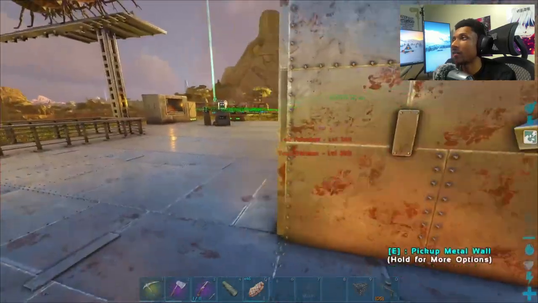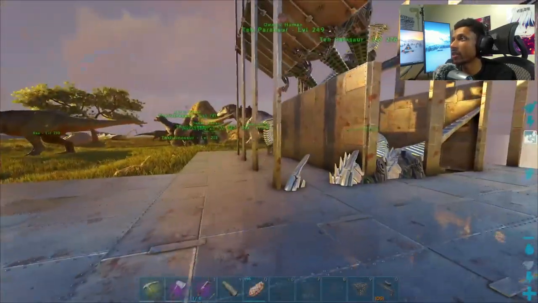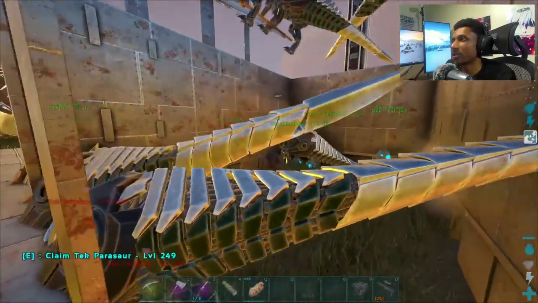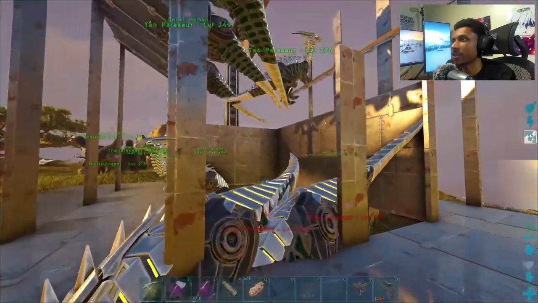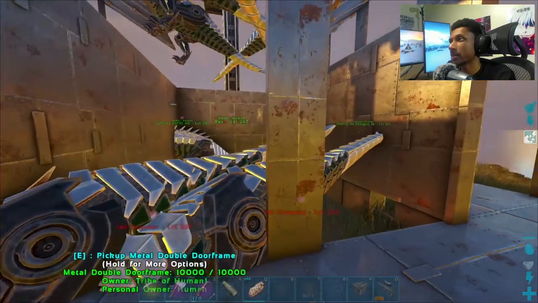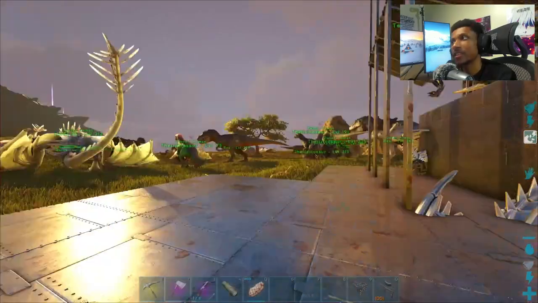Right, and I also might try a different design. If I keep using the Therizinosaur, I think it might be better to just have the Therizinosaur in here and kill everything, instead of having him on the outside trying to kill everything, versus having a wall in his way not being able to hit anything, right? Because that's annoying. No one likes that. No one likes that at all.